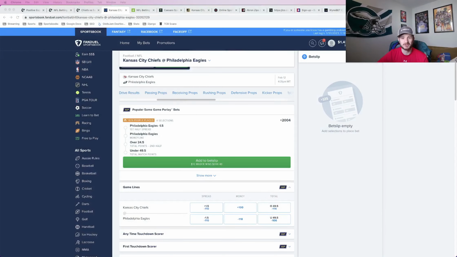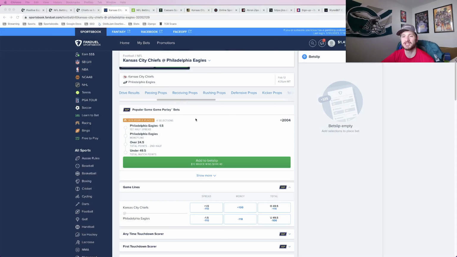Basically, all you need to know about a player prop, if there is a counting stat for it, you can bet on it. The screenshot here shows you the 3 main ones: passing, receiving, rushing. There are also defensive props. There are also kicker props. But as long as there is a counting stat, it can be bet on. But I figured the easiest way to talk to you about player props would be to actually show you how to navigate to player props on the different sportsbooks, which I'm going to do now.